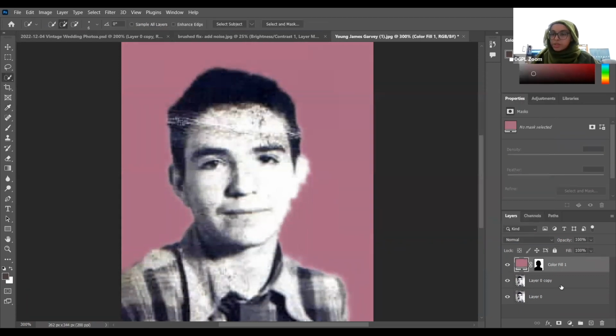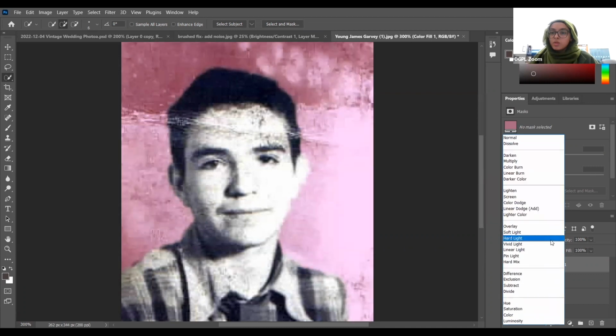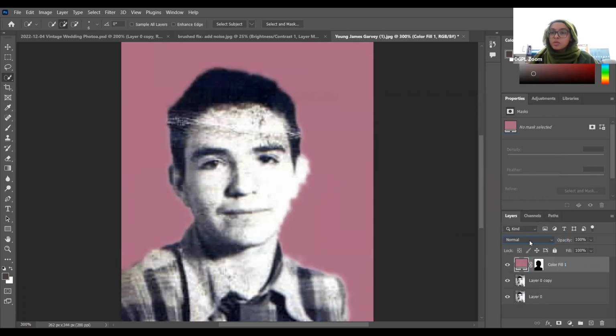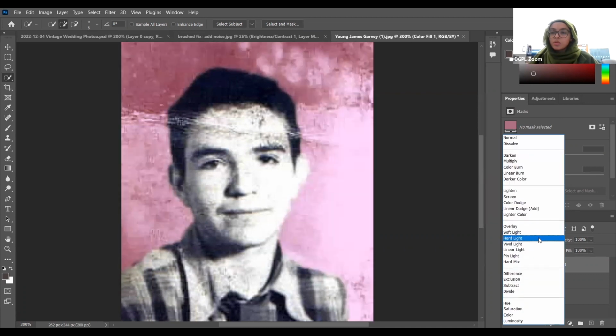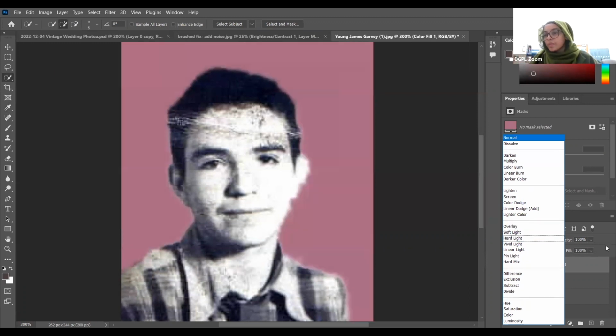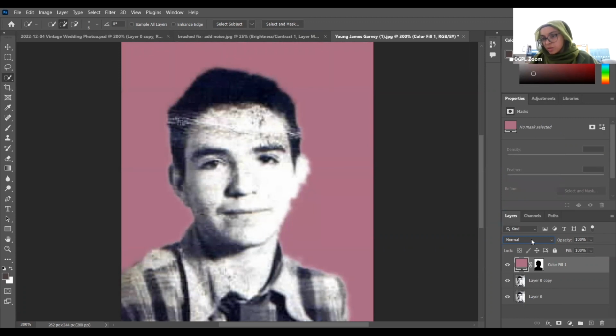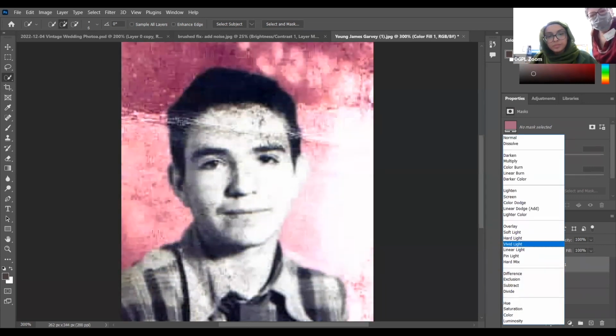But what we're gonna do is, if you go a little bit above the layers, you want to click on this drop down menu where it says normal. That is the blending mode option.